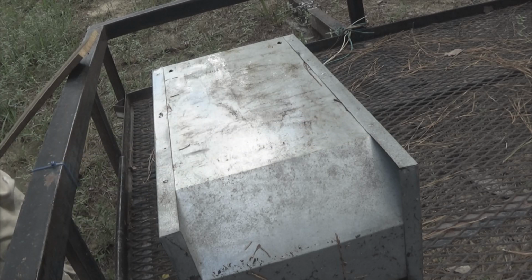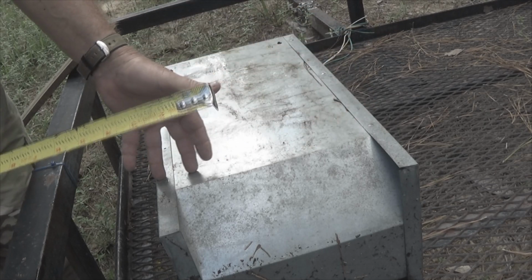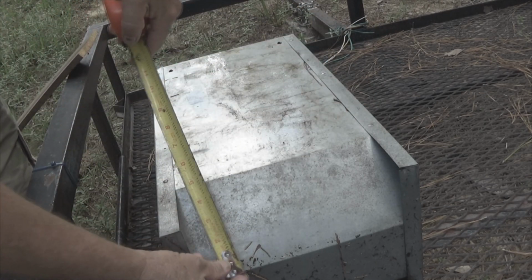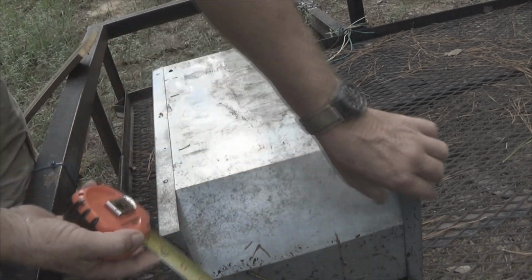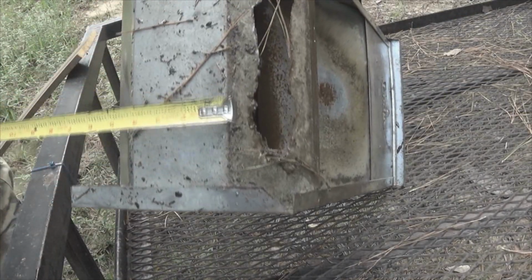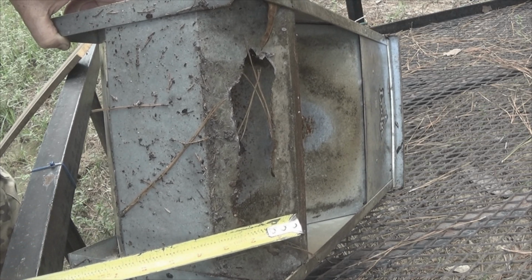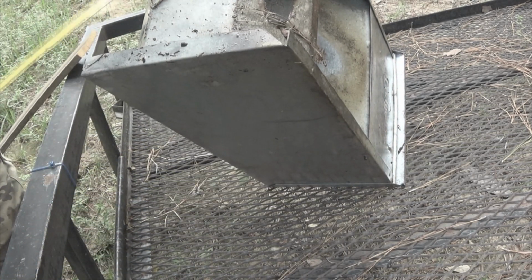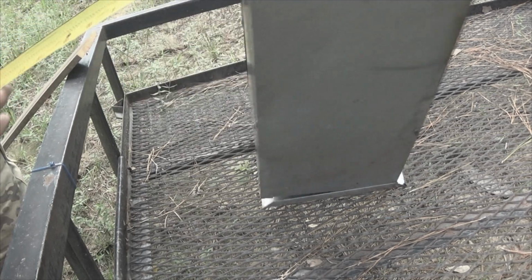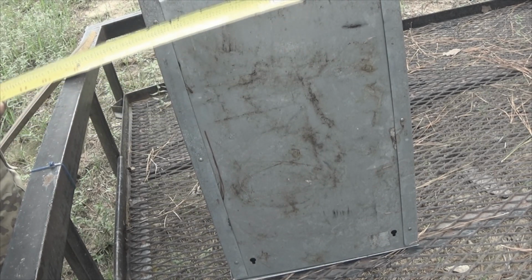The next section that I need to start somewhere, and I'm going to start an inch or two above this. So this distance right here is 4 3/4. This is 4, and this is 3 3/8. So we'll add these numbers together, and then we'll measure out our metal. We'll use a brake to bend this, and then we'll repair it.